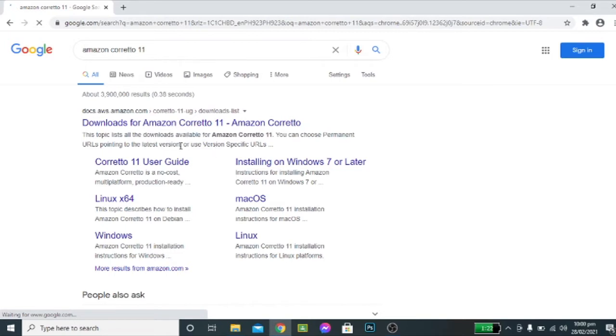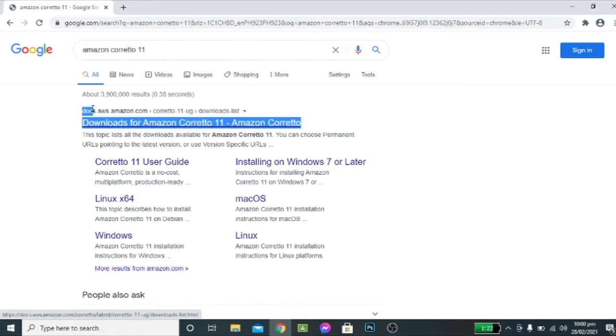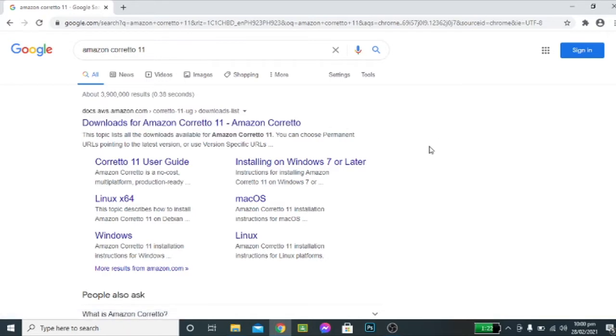Then locate the one that says docs.aws.amazon.com, which would normally be the top result of the browser. So click on that one.